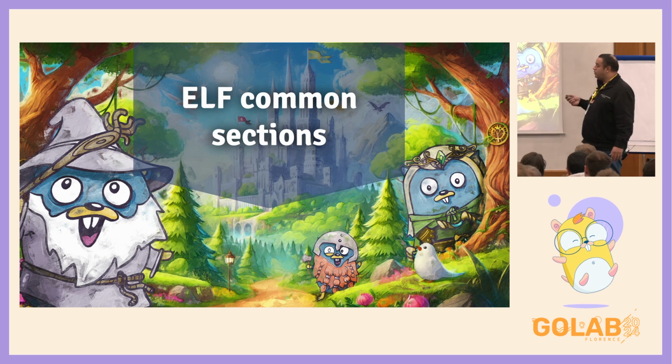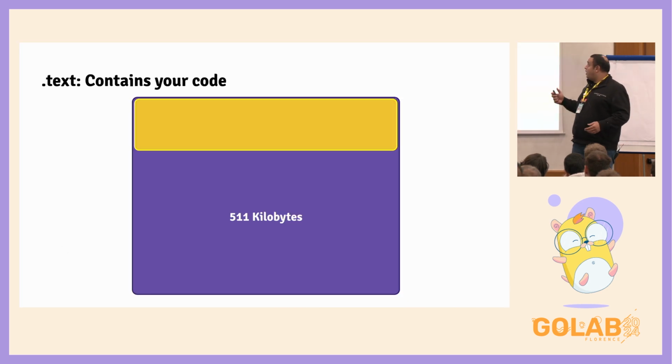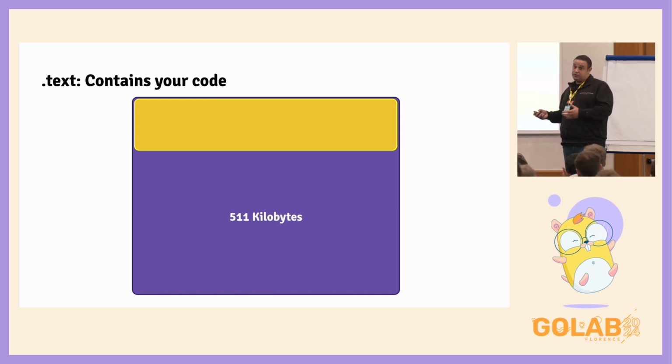So let's talk about common ELF sections. If you compile a Go file, you have certain sections. If you compile a C program, you are going to have certain sections. Rust, whatever language that compiles to ELF files is going to have their own sections. But some of them are commonly used. One of the first ones that you are going to find is the text section. The text section contains your code, the binary representation of the instructions, the assembly instructions that you are going to execute. And that is for your code, for the runtime, and for every dependency. So all the assembly code is going to be there.